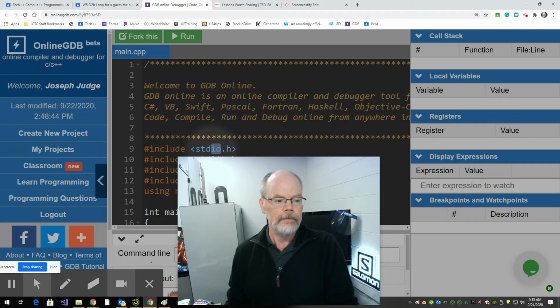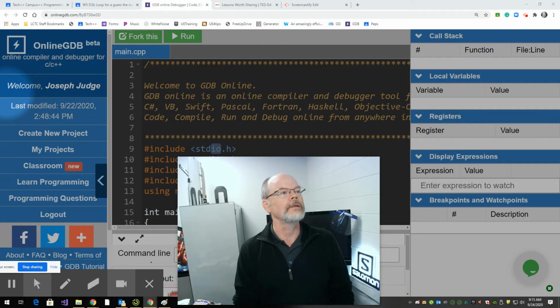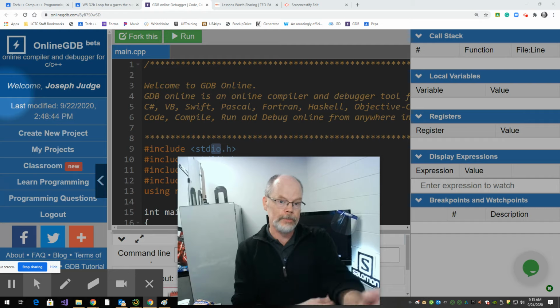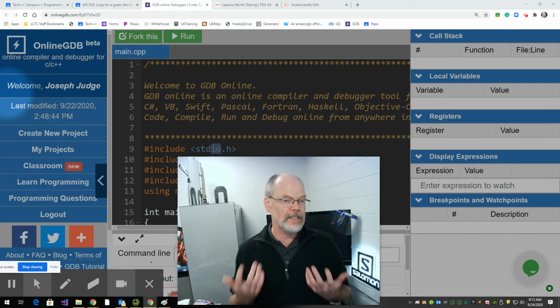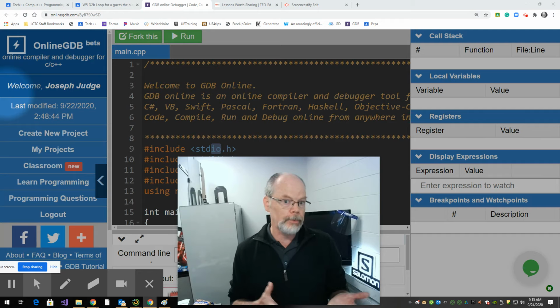So I'll throw this into our shared notes, which you have access to. So STD is standard, and IO is input output. This is a better way for you to get information in from the keyboard and out to the screen in C++ than some examples you're going to see, and we've used a couple of them, use IOStream. So the IOStream does input and output.